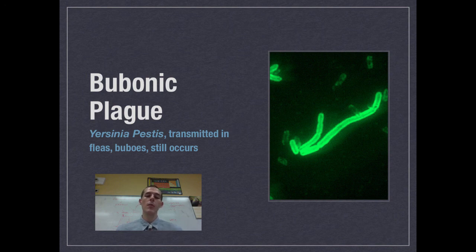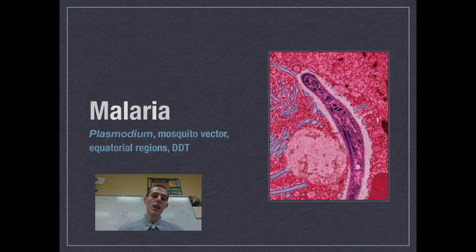Bubonic plague leads to several things. There is a type of plague that infects the lungs and essentially causes them to break down, and the person's not able to breathe, and they end up dying. There's another type, the commonly known bubonic plague, that causes swellings under the arms and the neck and in the groin. In both of those cases, death can come on fairly suddenly. It is a highly contagious disease, and like I said, while it was common back in the Middle Ages, it does still occur today.